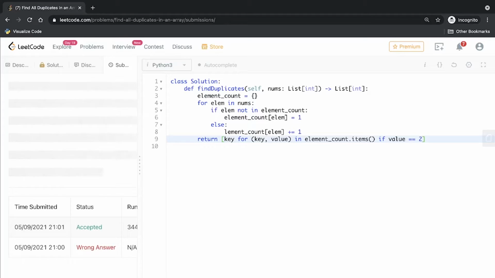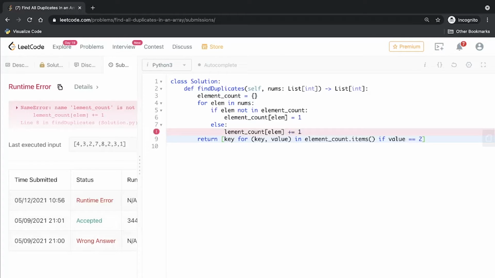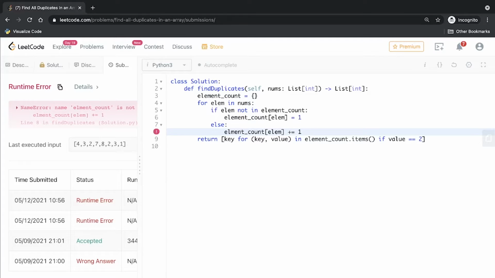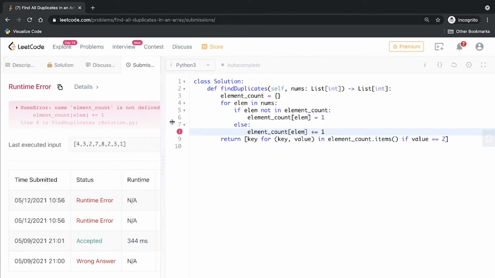I'm going to go ahead and submit it. Oh, okay. I spelled element wrong. My bad, Python. My bad, Leetcode. What am I doing wrong here? Okay. It says element count is not defined.